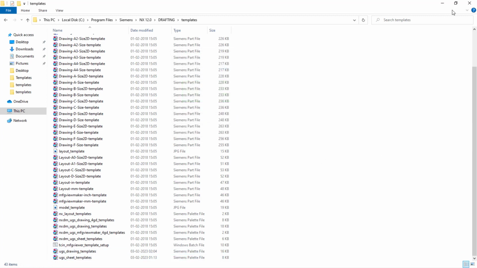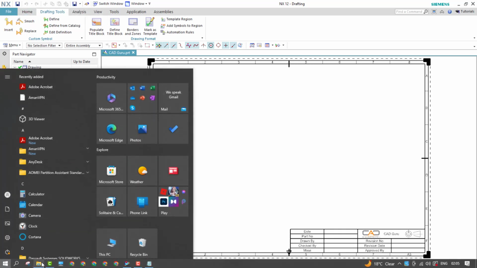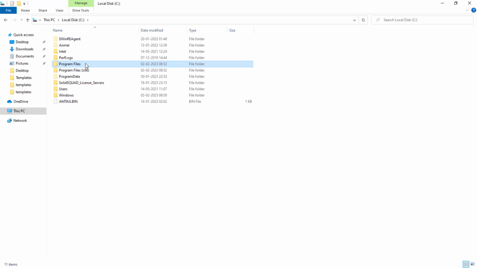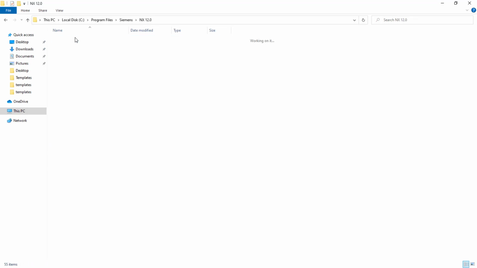Once you paste it, you'll be able to access this particular template while creating the drafting. Let me showcase the same thing. You just save it and go to the program files and Siemens next.